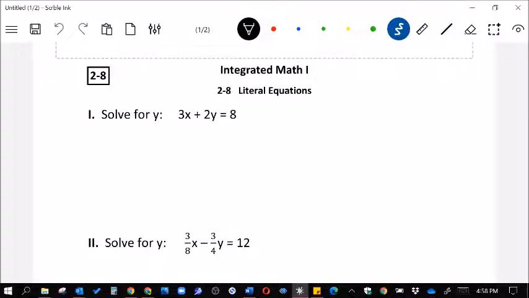We're going to look at literal equations, which really simply means solving for a variable in terms of another variable. So we have two variables here, and we're going to solve for y, because that's what it says here. What that means is move everything to the other side. And you do it sort of in the opposite of the order of operations. So here you see 2 times y, but because it's multiplication, we're going to take care of this 3x first and subtract it from both sides.